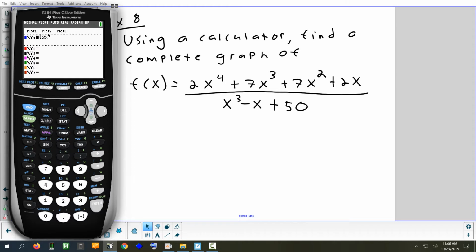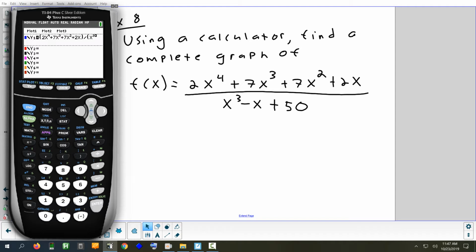Good. 2x to the fourth plus 7x cubed plus 7x squared plus 2x. What kind of asymptote? Slant. Yeah, I'm looking for a slant, maybe a vertical asymptote, I don't know. That'd be very challenging by hand, which is why I'm not having to do it by hand, because you'd be trying to set a cubic equal to 0. You'd have to do the rational root theorem and all that stuff. But we're just going to graph it and see what happens.